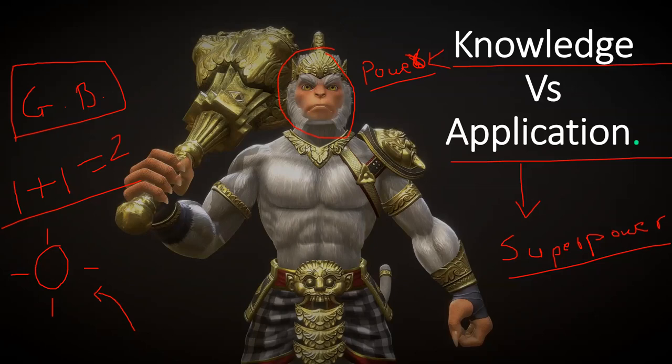He had the power to fly, he had the power to increase his size. But the moment he tries to do that, he forgot all his powers, he forgot his capabilities, he forgot what he has, he forgot all his knowledge. And in real life we also forget our knowledge if we do not do the applications, right? He was applying his skill to eat the sun, which was not good for anyone. So he forgot his knowledge.